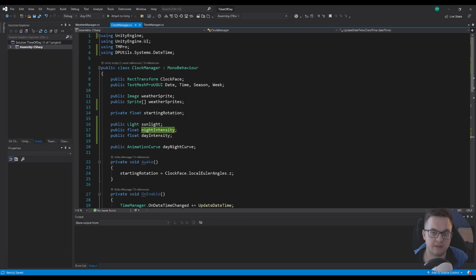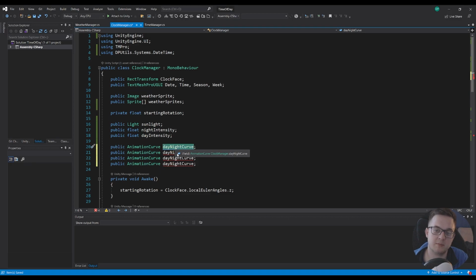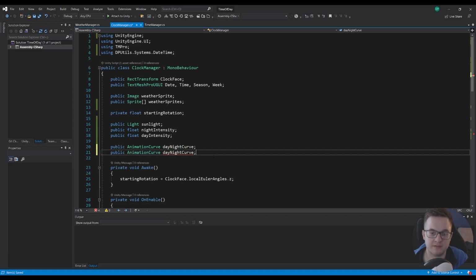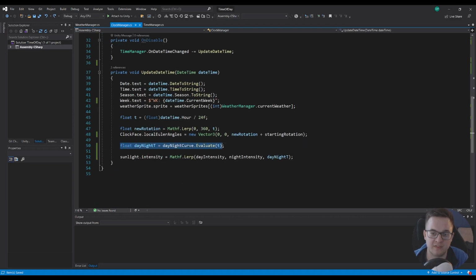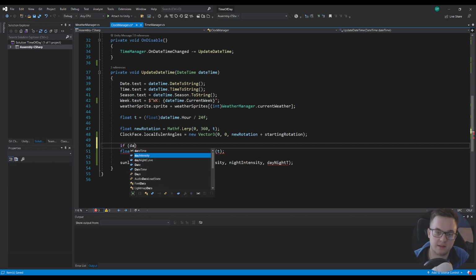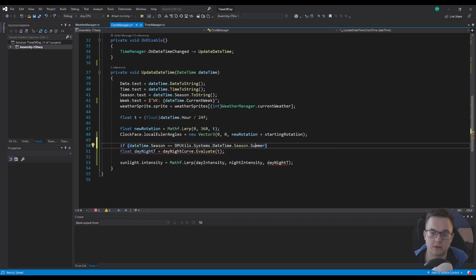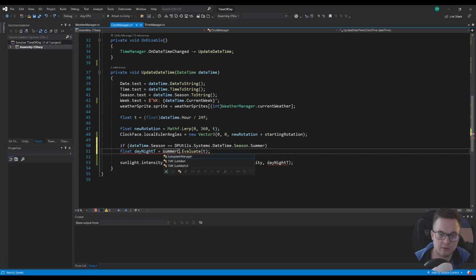But yeah, you could have this animation curve. You could have multiple ones. You could have a spring, summer, autumn, and winter curve. And then here, when you are evaluating the day-night curve, you could say that if datetime.season is equal to season.summer, then you'd say evaluate the summer curve.